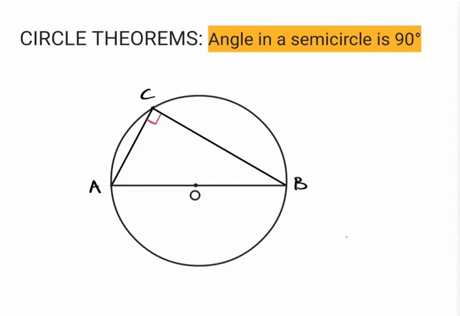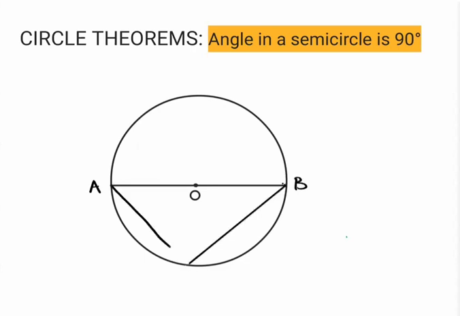I could also have drawn it in the bottom semicircle. Remember, it's the angle in a semicircle. So let's use the bottom semicircle this way. Okay, like that. And this particular point C here would be 90 degrees. Let's check it out. It's opposite our diameter, and it's in a triangle, and it touches the circumference. That angle definitely is 90 degrees.